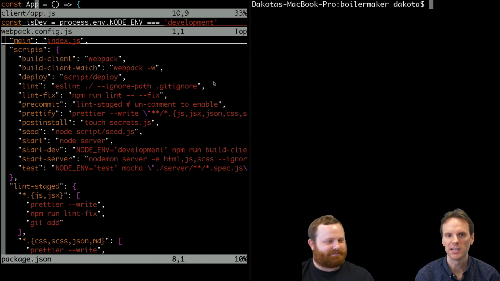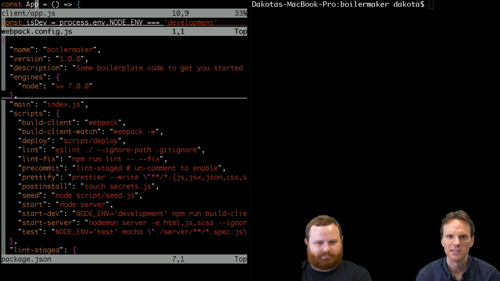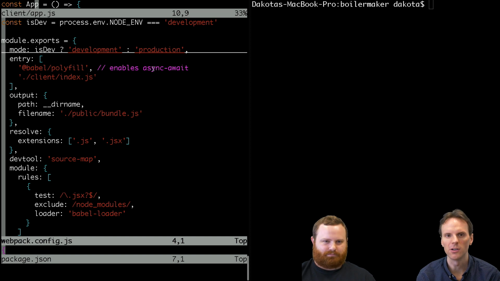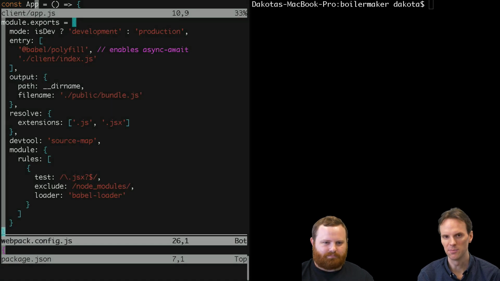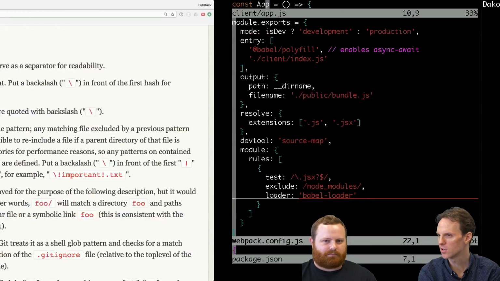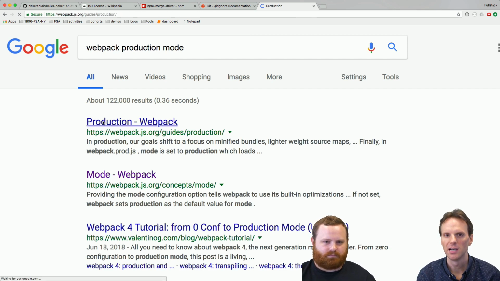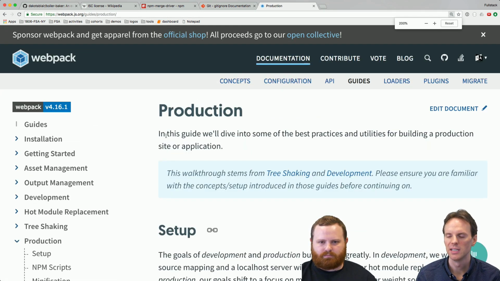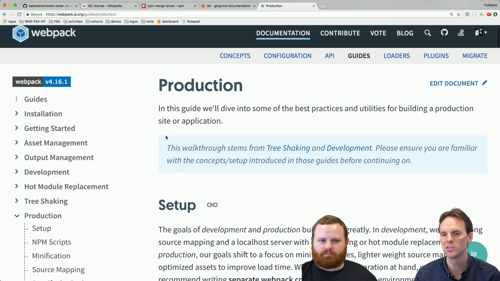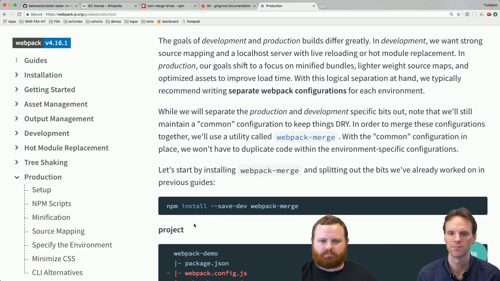Okay, so while running start dev, our node env is development. Therefore, if we look at our Webpack config again, isDev will be true while we're developing locally. If it's true, we set the mode to development or production, depending on our environment. The reason the mode is important is kind of what Dakota was talking about earlier. In production mode, Webpack does extra steps that take a little bit longer and generate a harder to understand file, but it's smaller and faster for the browser to download. This is minification, stuff like that. It makes it so that the resulting bundle is optimized for actual use in the app, as opposed to development purposes, where we want easy debuggability and very fast rebuilds.